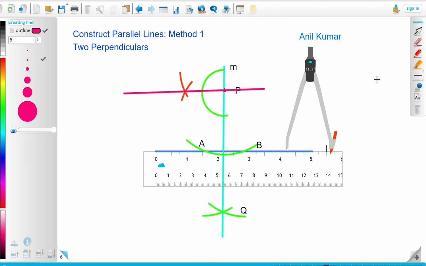Perfect. So that was our method number 1. Let us see the next method to do the same.